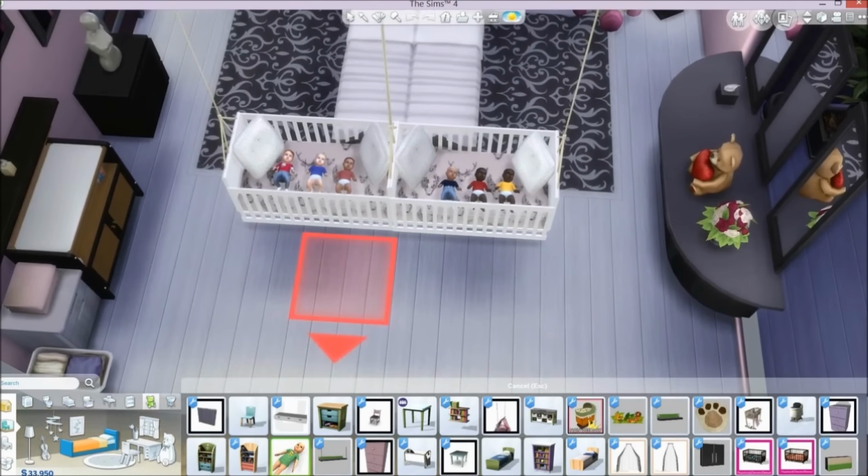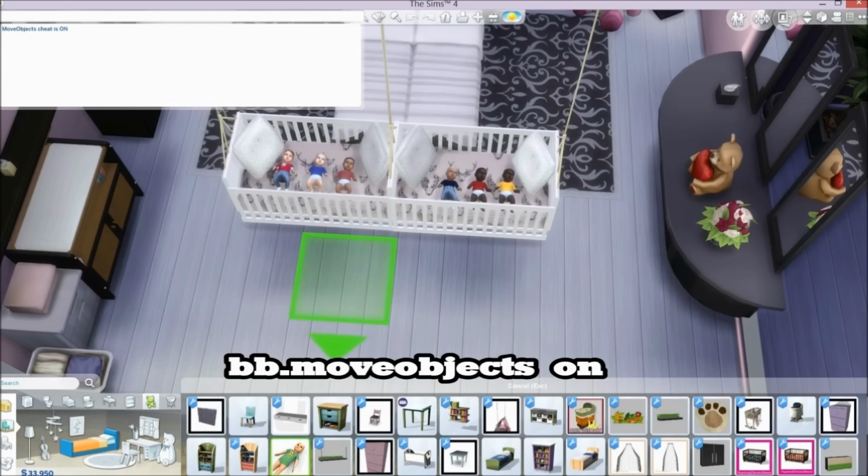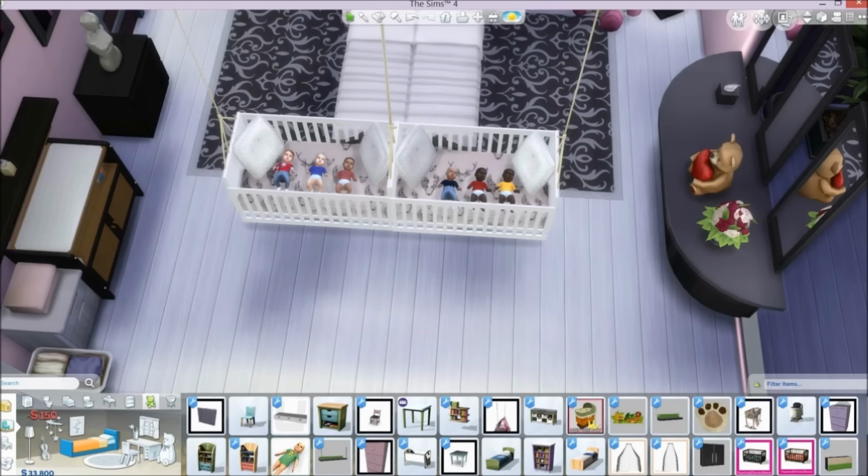So in order to place this down, I'm just going to put on my cheats, the bb.moveobjects on cheat, and I'm going to just hit enter. So now my move objects cheat is on. So using that, I can place the baby move mod anywhere I want to. So if my sim is about to give birth, I can go ahead and place that down if I want to, and then she'll go to this room over here and give birth to her baby where I had placed down the baby move mod.